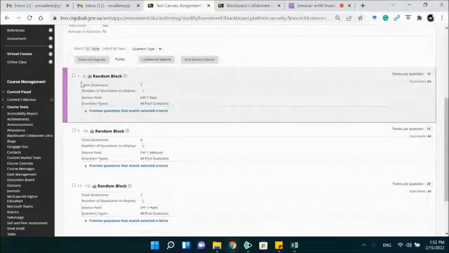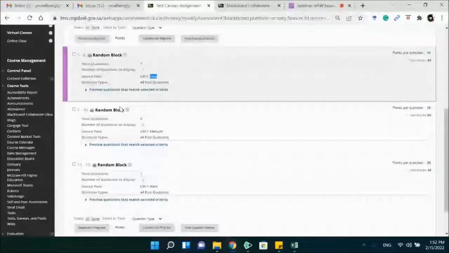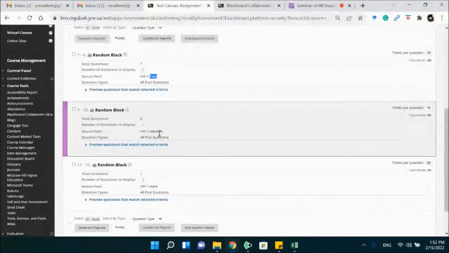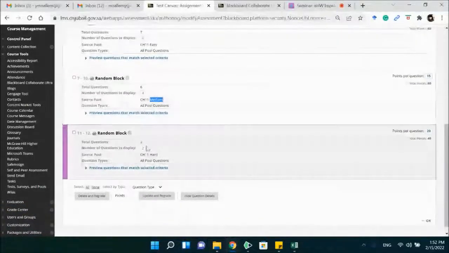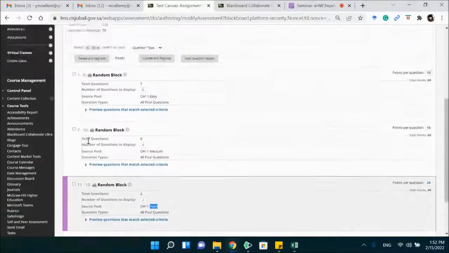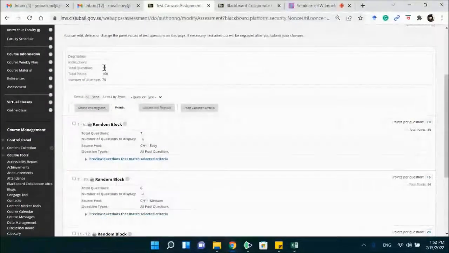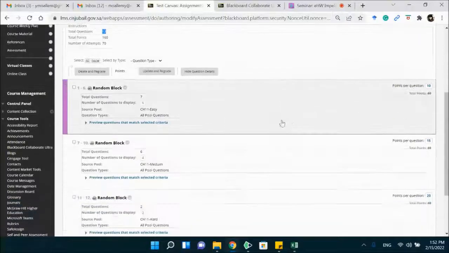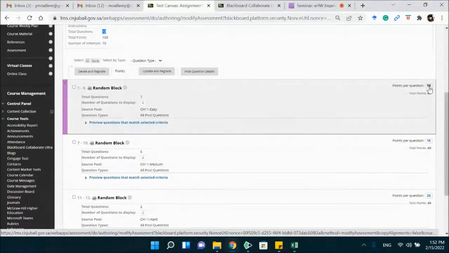So each student will have, from the easy category, let's say 6 questions, and from medium he will have like 3 questions, and from hard he will have, I think, 4 plus 2. So if you add them up, you will have 12 total questions. And then you could rank per each type of question.